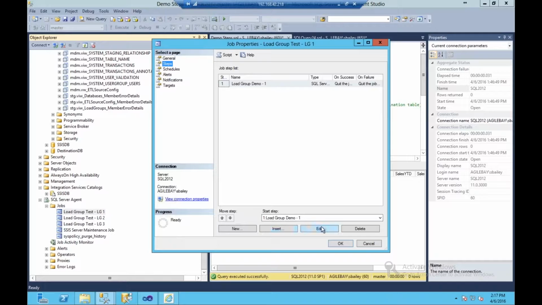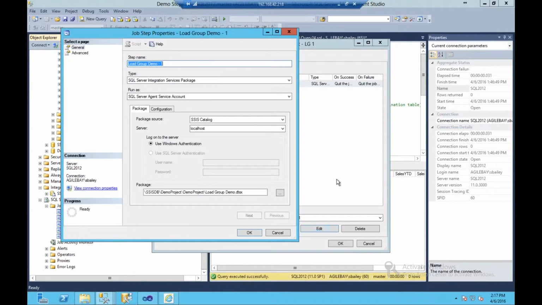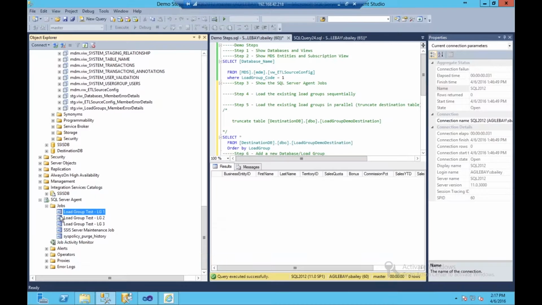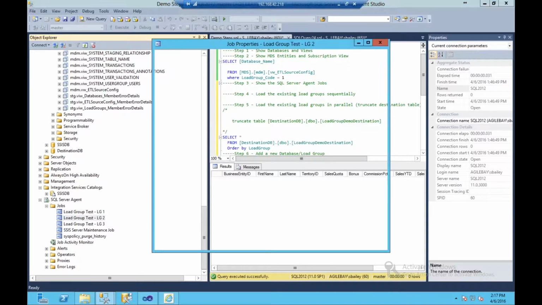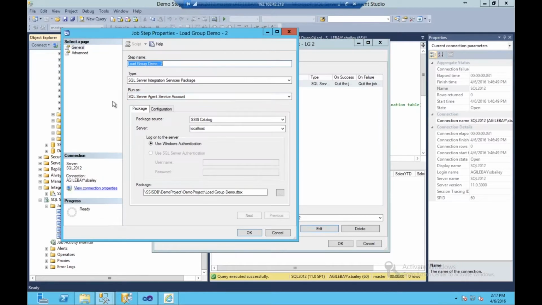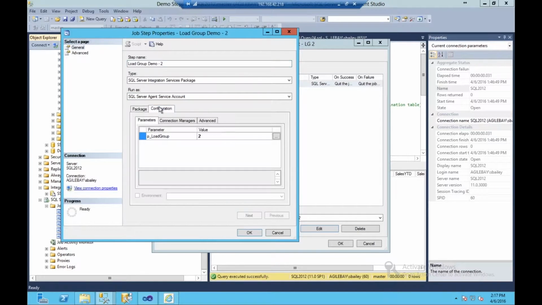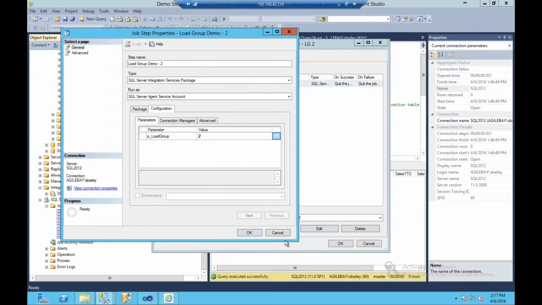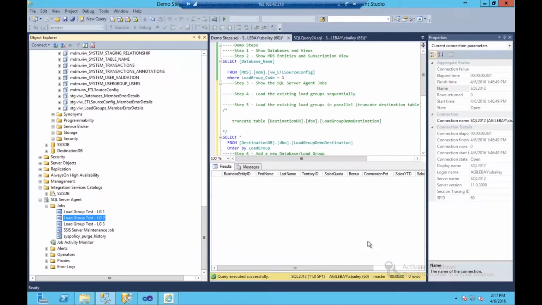But what we do is we're currently passing a parameter in configuration. We're saying load group 1, and in this one we have a parameter for load group 2, and we can change this, of course, by going in here.